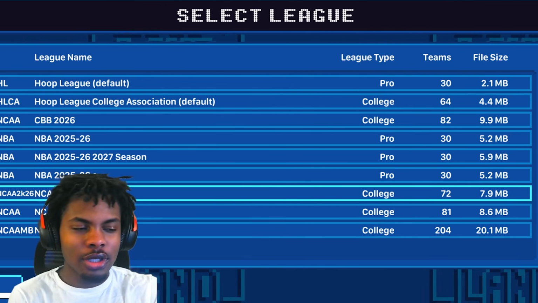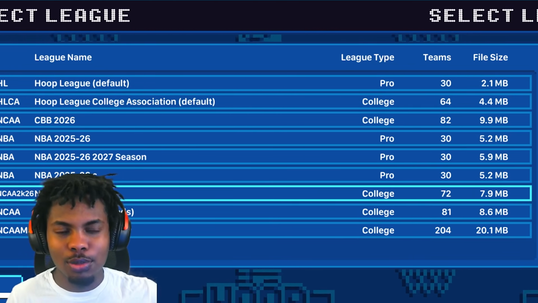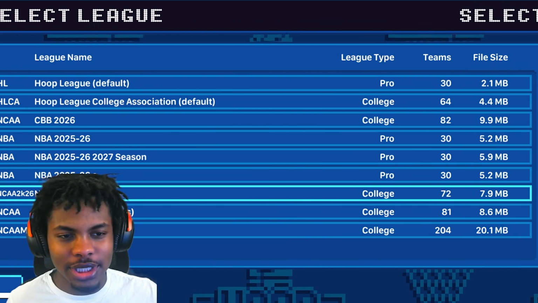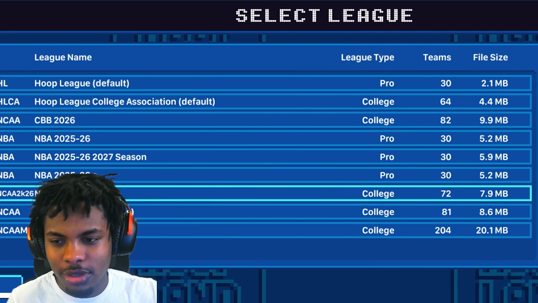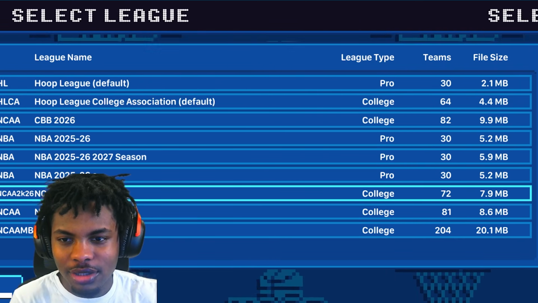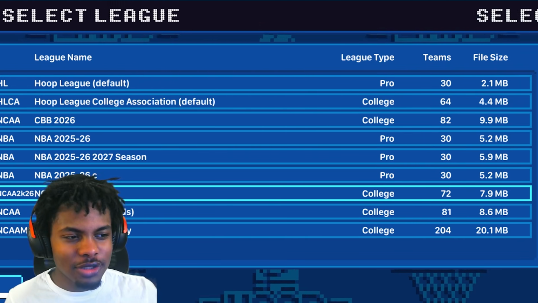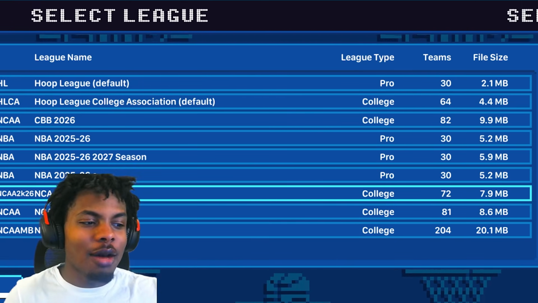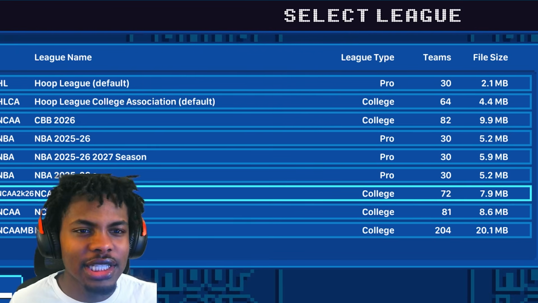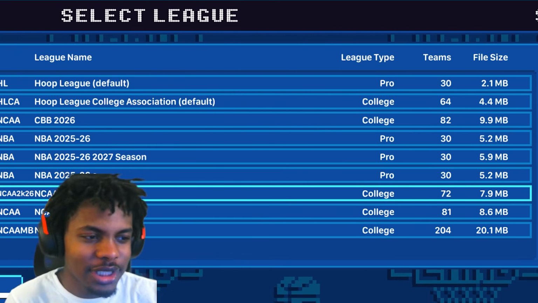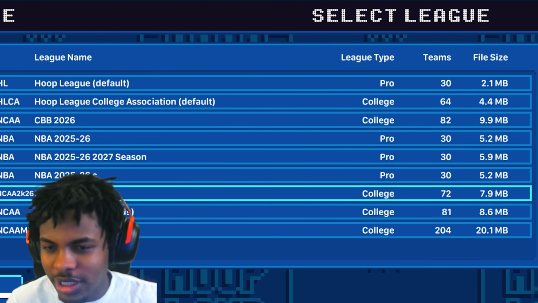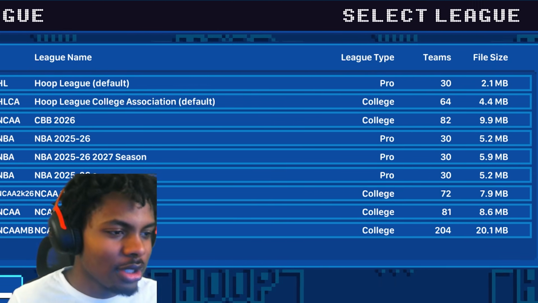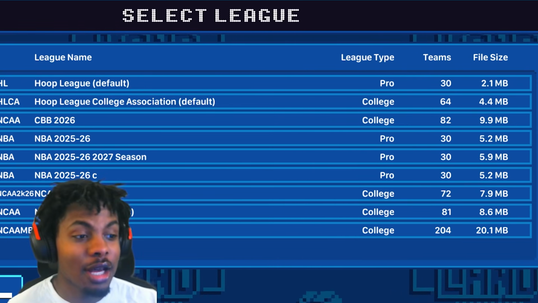One is the largest one, which I wouldn't recommend using unless you're on like a super PC. Well, I wouldn't really say super PC, but on PC, because on mobile it might fry your file. Two, only 80 team college files, or like 70-80 team college files, and the most updated NBA file that gets updated often. I'm not really too knowledgeable on the Steam stuff yet, but it doesn't really seem to be something that you need to know 100% about. Like if you just use the Discord, it's been around forever. It seems to be like the easiest option in my opinion.